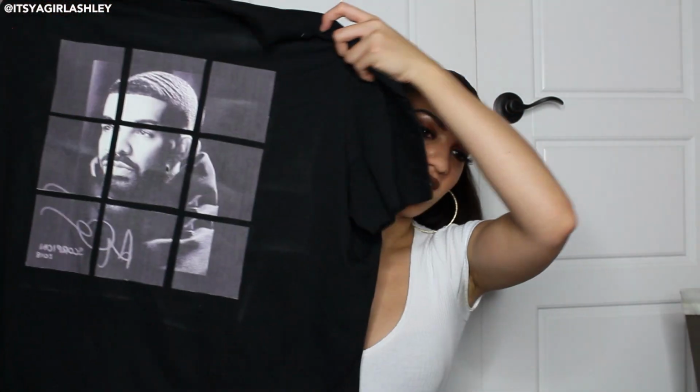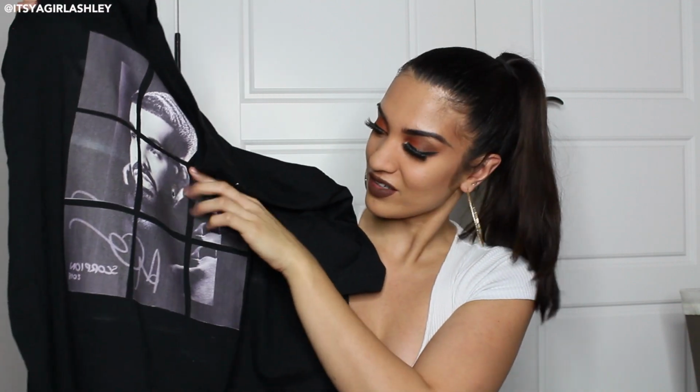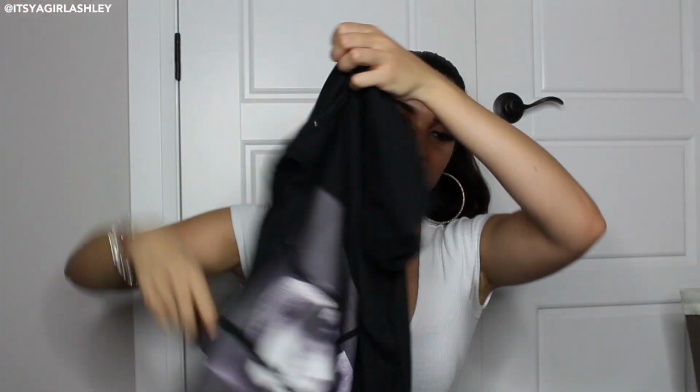Here's my Drake one. I would say this was like a practice shirt. I burnt a little hole right here with the iron by accident onto the sheet. And yeah, so this is just going to be a pajama t-shirt.